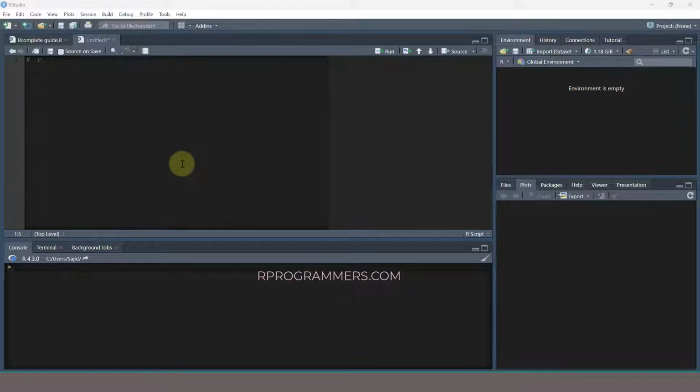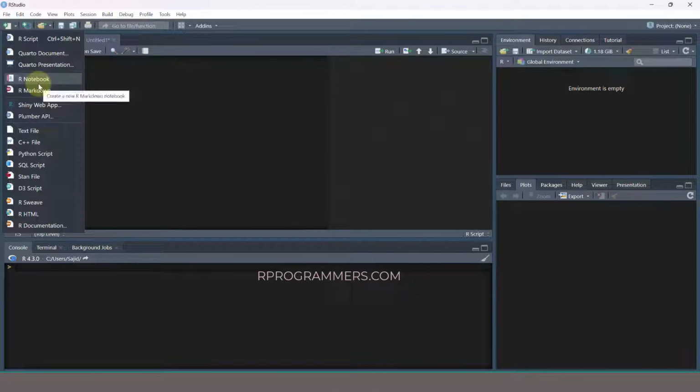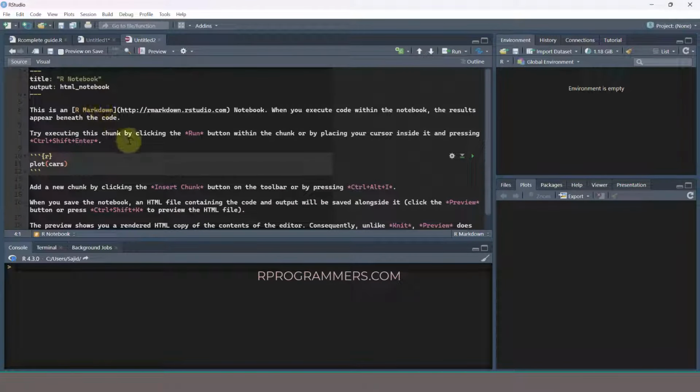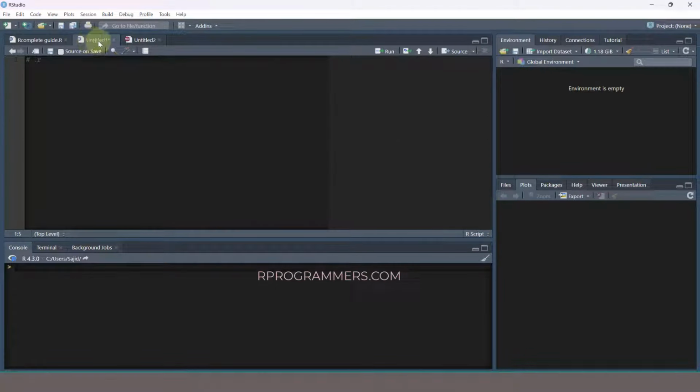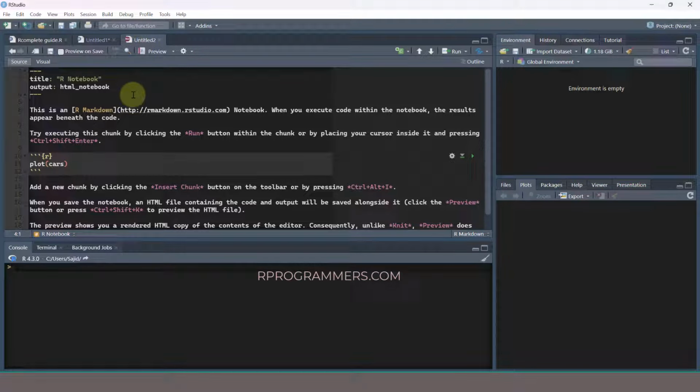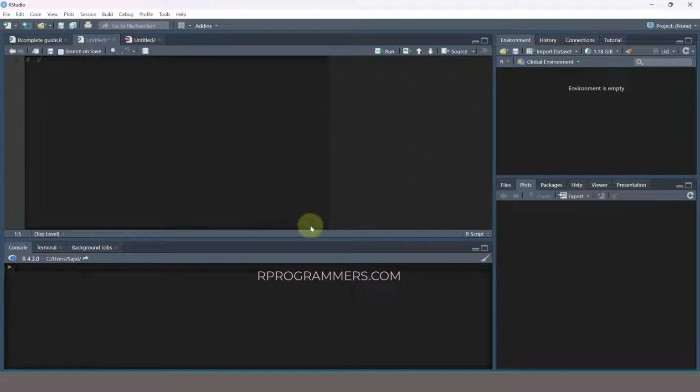Okay, so that particular section is a script writer where we write code for our programming. In the script writer, we can use our notebook files. We can also use a simple .R script. A simple .R script can only save code, but in a notebook file or an RMD file, we can also save our outputs, and we can also add a lot of comments. It works a bit like LaTeX. Okay, so let's move on to the other sections of RStudio.